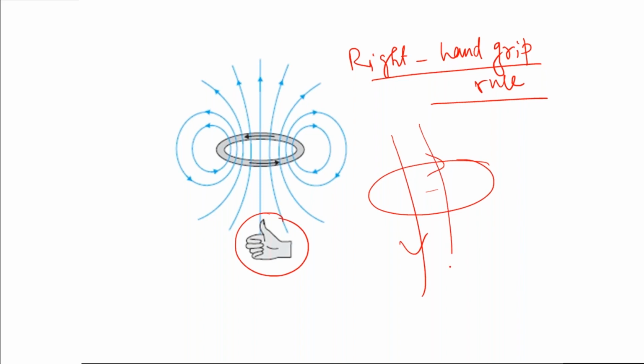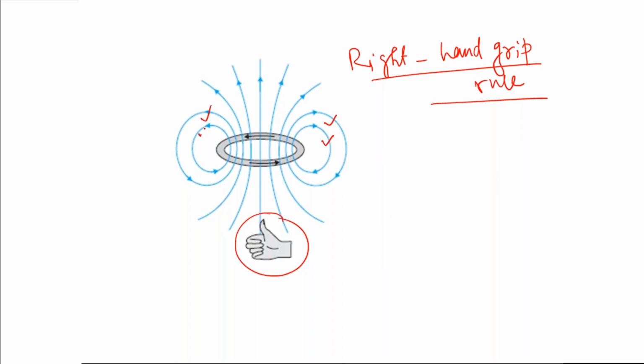And this magnetic field lines actually form a closed loop. Whenever you draw magnetic field lines, you have to draw a closed loop. See, this is the magnetic field lines. They form a closed loop, and each current carrying loop can act as a magnetic dipole. Suppose a bar magnet, you have both north pole and south pole. A current carrying loop also acts as a north and south pole.